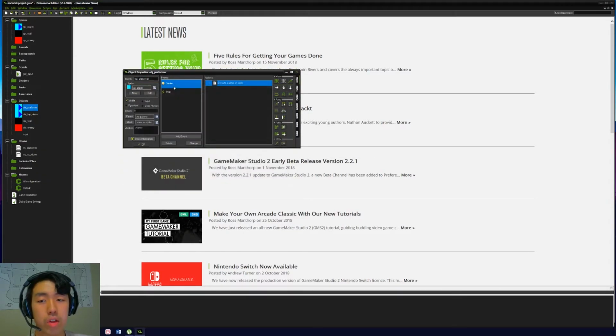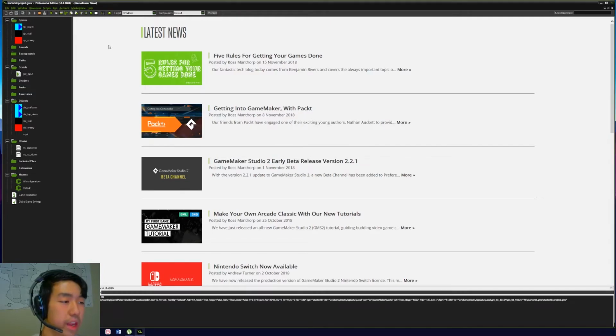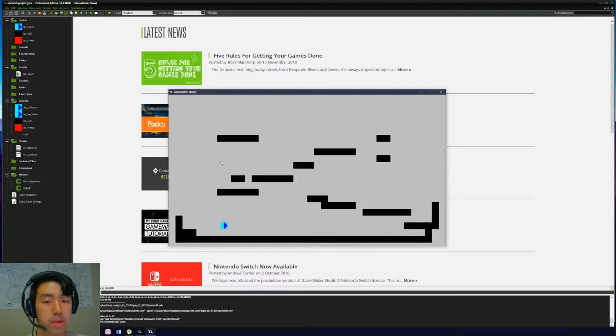This has all the movement code already set up for you, and essentially, if I hit run, it should run a version of the game where a player is already in there and can already move. To load up, it'll show the Made with GameMaker Studio, and now you can see I have a player that's already all set up and can move. I think the speed is a little bit faster than this one. It might be a bit different for other people's, but you can see we already have a player that can move and has some very basic physics.